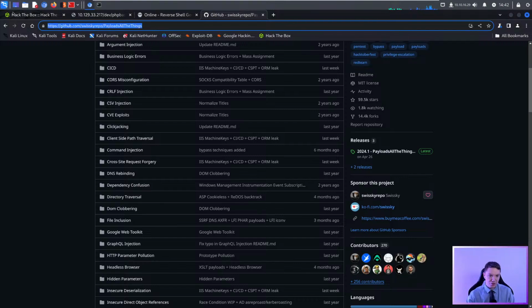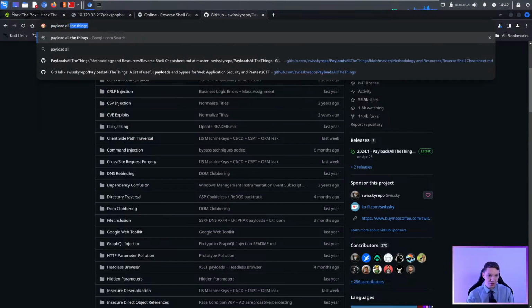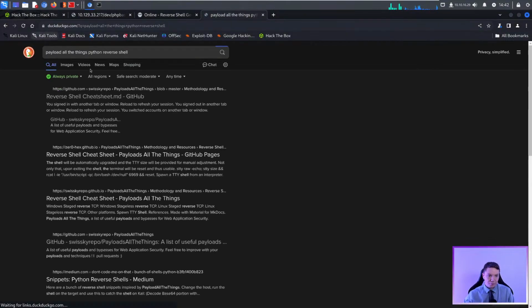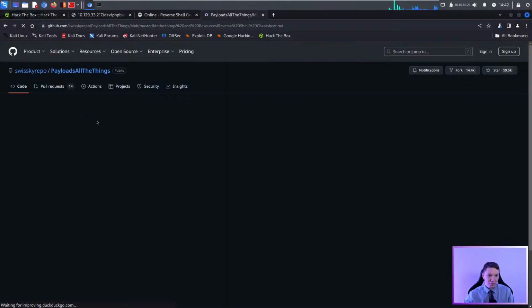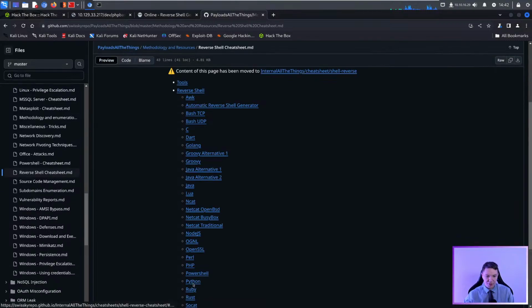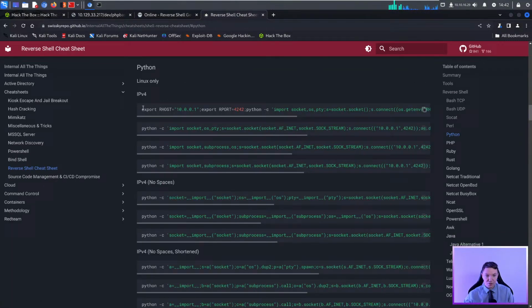That's too much. Let's do Payload All The Things Python reverse shell. Reverse shell cheat sheet, Payload All The Things. Python. These are all one-liners, though, I don't think.